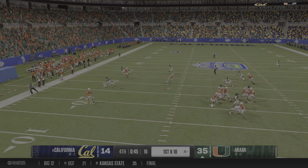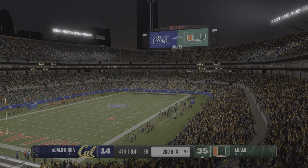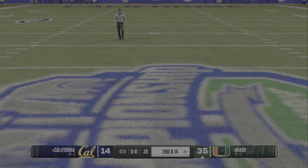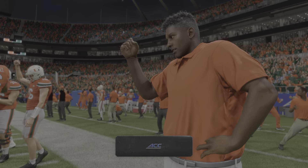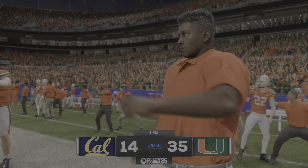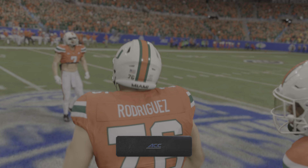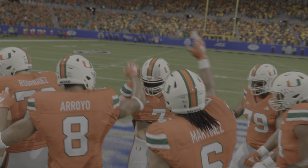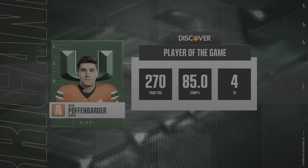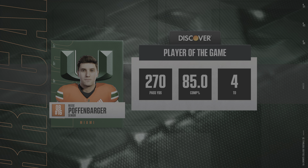First play of the drive, they come out throwing. Caught behind the line, it's Martinez, but the play loses yardage. It's always a special year, and a moment these players will never forget — they can call themselves champions of the ACC. With everything they put into it, now the spotlight will get even brighter. With the playoff spot locked up, we're going to find out how they'll fare against the other best teams in the country.